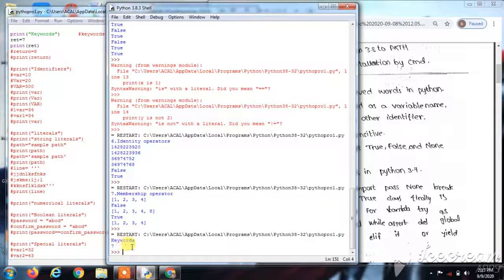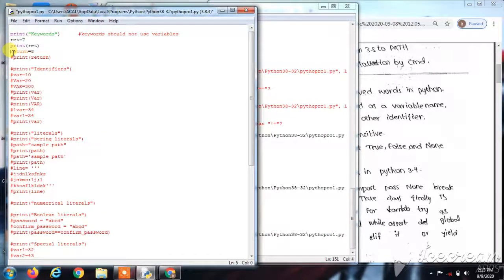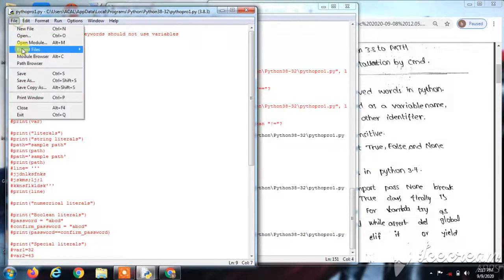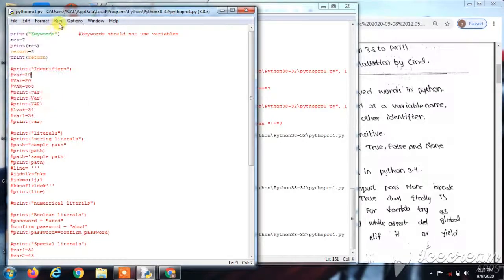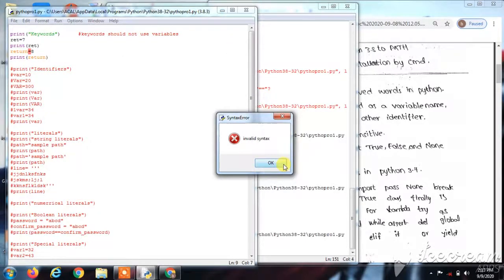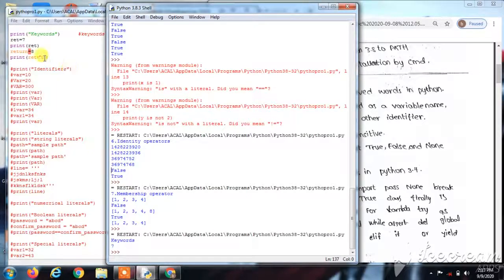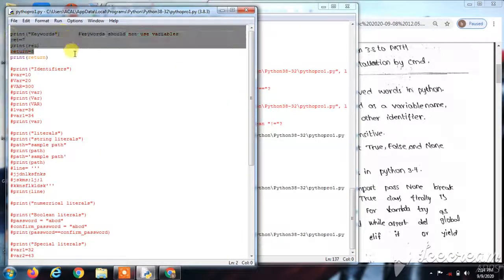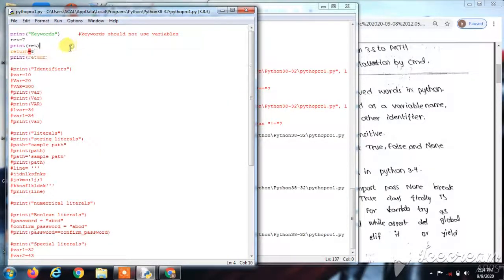Watch here. We printed 7, ret is equal to 7. By this we clarify that. Again I'll say this, and again this, it shows invalid syntax because we should not use any keywords. Okay, I'll remove this.